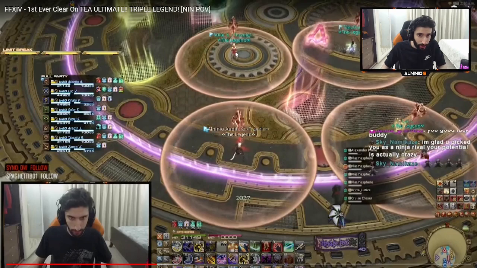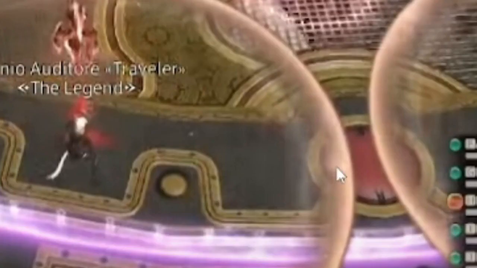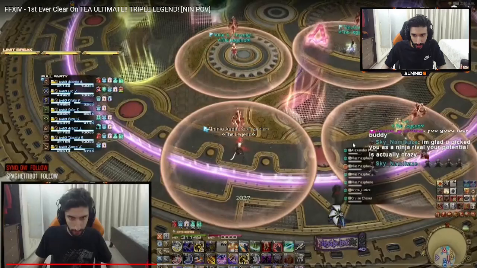Look at the red circle here. See how there's a gap between them? You want to make sure you align yourself with the gap. If you see this red button, not the first gap, the second gap. You want to stand here, okay? So skip one, stand here. Same thing with the other side, okay?